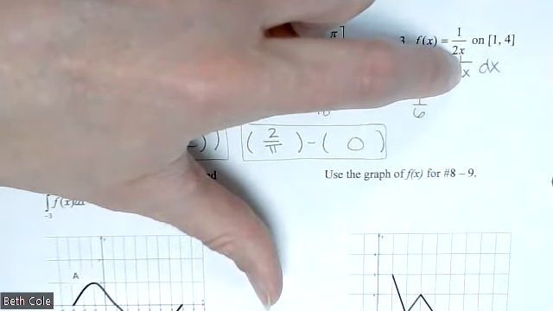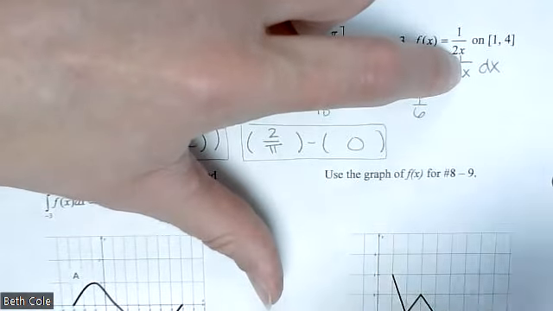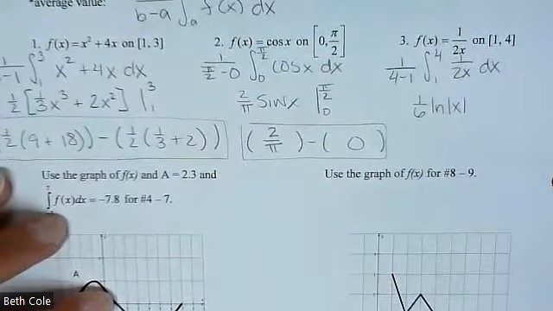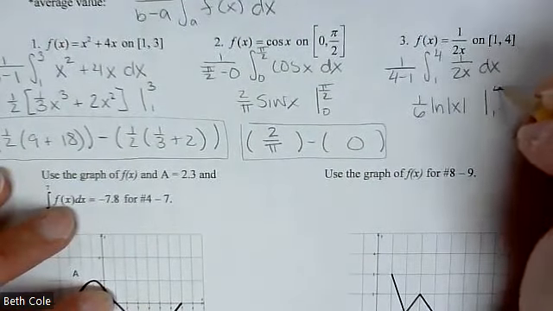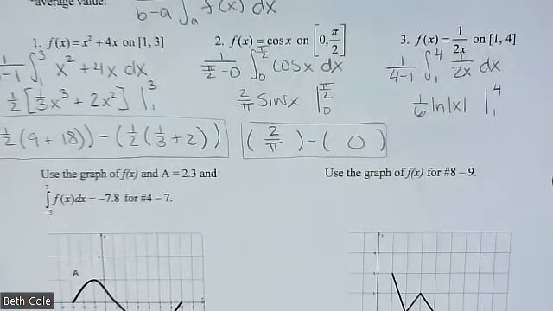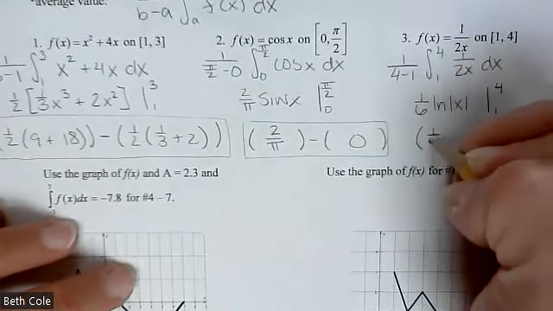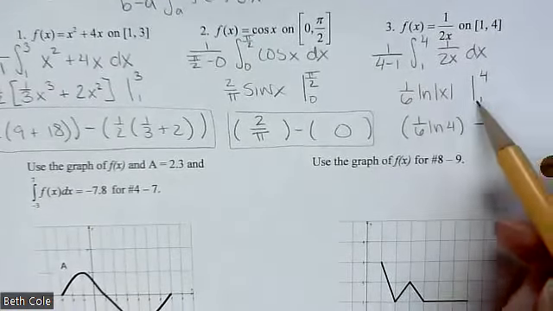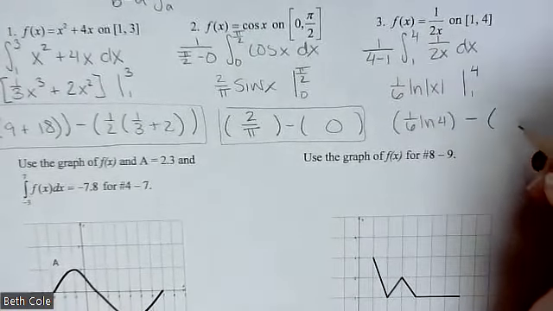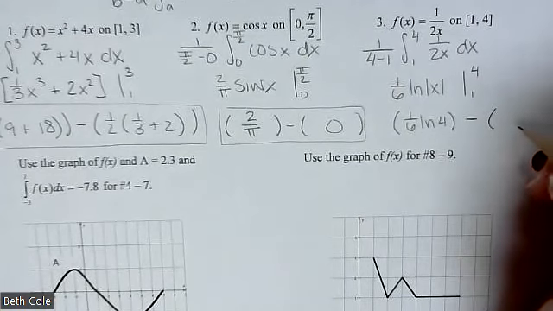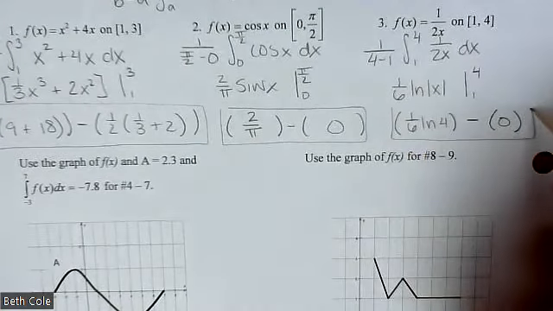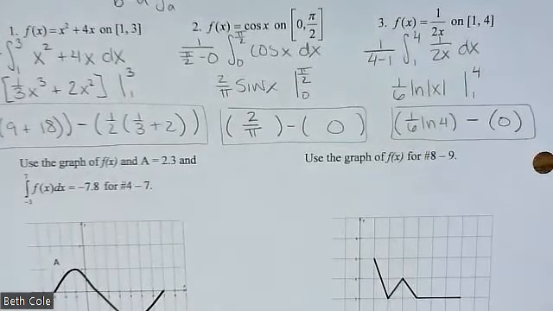You need a function that if you did the derivative, you would get 1 over x. ln, good. So ln of x from 1 to 4, and we're going to end up just leaving this alone because without a calculator, I don't know what ln of 4 is. It would be 1/6 ln of 4 minus, oh, actually, you can do that one, though. What's ln of 1? ln of 1 is 0. Good. So actually, just 1/6 ln of 4 would be your answer.